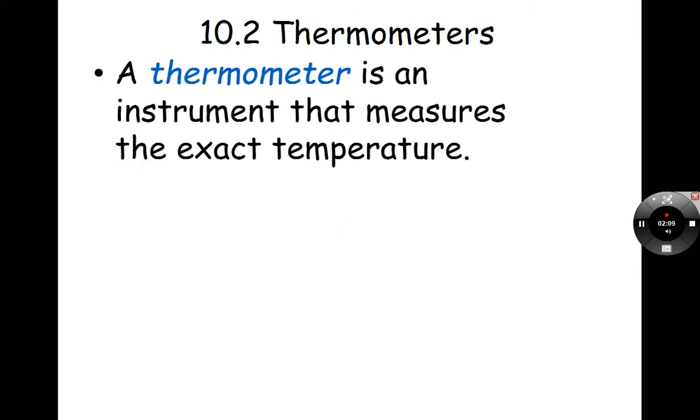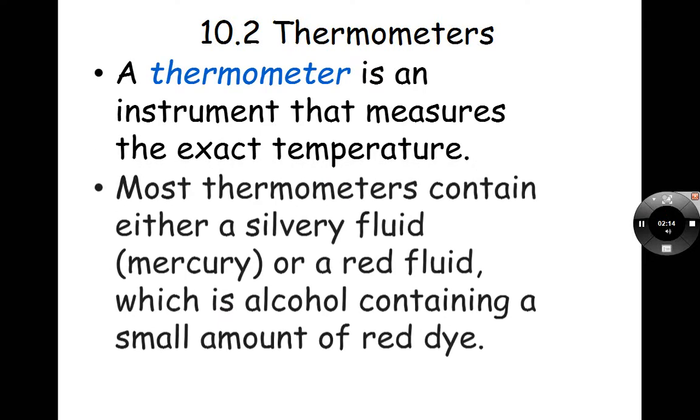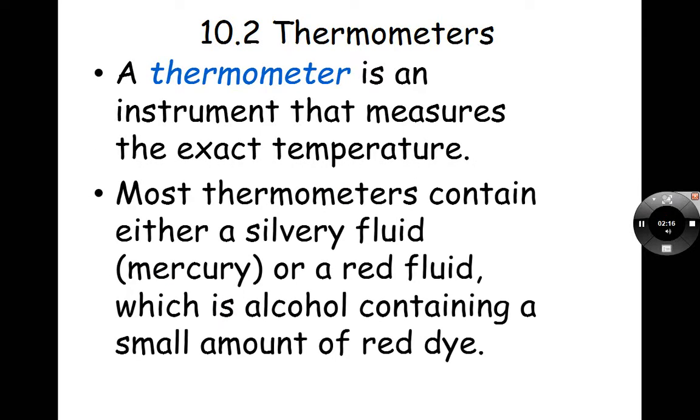Thermometers. Now, a thermometer is an instrument that measures the exact temperature. Most thermometers back in the day contained mercury. Most of you guys have probably never used those types. However, you may have seen the red fluid type, which is actually alcohol and some red dye. Kind of looking like this here.